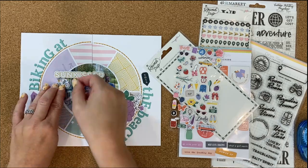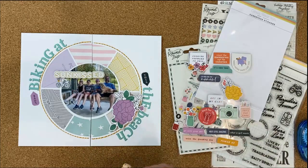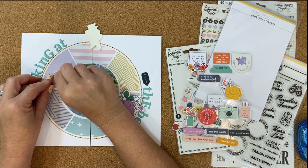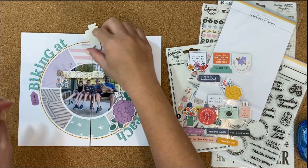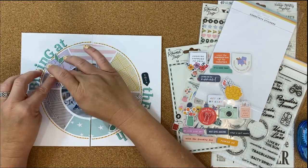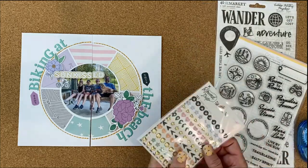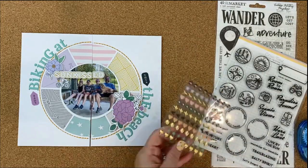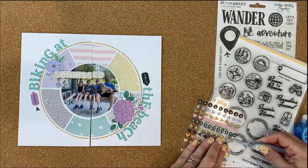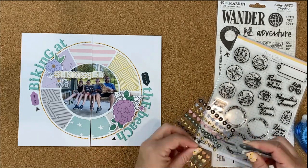So you can see I did add a couple of embellishments around the outside of the circle. I do add a few little embellishments, and then I am going to add some stamping there also. I wanted to put a flower cluster at the top to kind of balance out the one that I had at the other side, just to make it even. And it is a little bit of a smaller flower, so I am going to add some other stuff there at the top. And then these little kind of stickers had the little arrows, and I thought those would be cute to also add kind of going around the outside of the circle here.